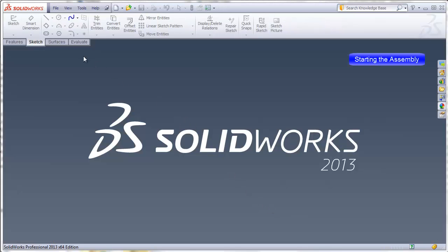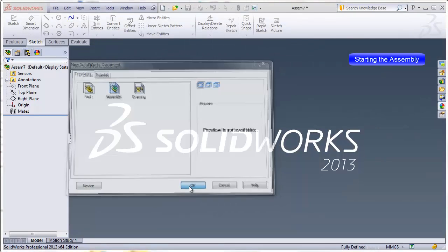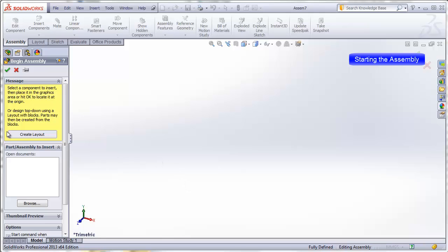We start this process by going up to File, New, choosing Assembly, OK, and right away it wants to bring you into an environment where you can start putting components into your assembly. Before we do that, we want to make sure that the origin is visible. So we'll go up to View, Origins, and here's our origin. Now we can start working on placing our parts into this assembly. Each part was derived from the master file, and each part has a common origin. So if we simply bring each part into this assembly and have it aligned with the origin, all the parts will come in their proper orientation.